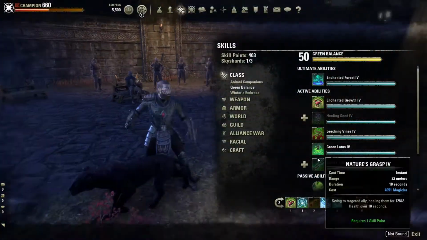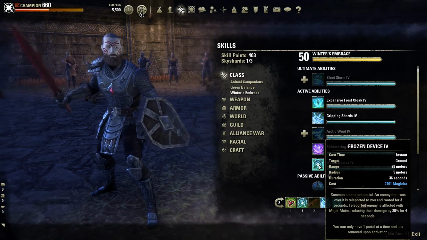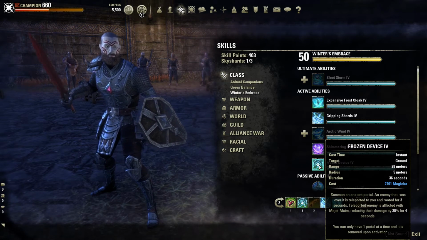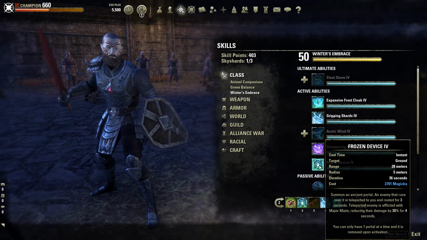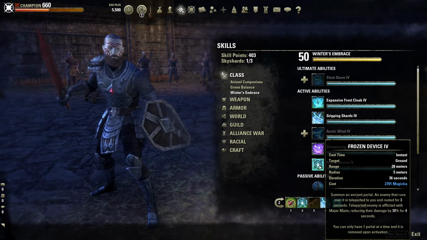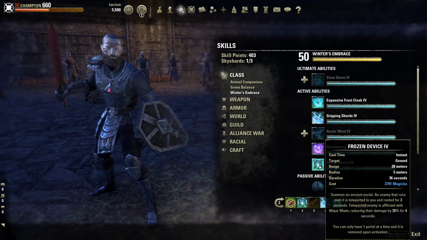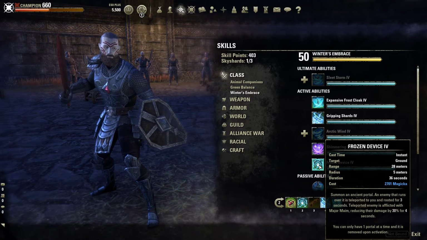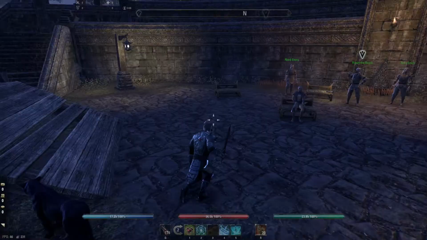Let's see. The next skill we have is the Frozen Device. This is not even good, like not even half as good as Chains, but still something. The good thing about Frozen Device is the major maim on it. When you pull something, it applies the major maim and they do really low damage.